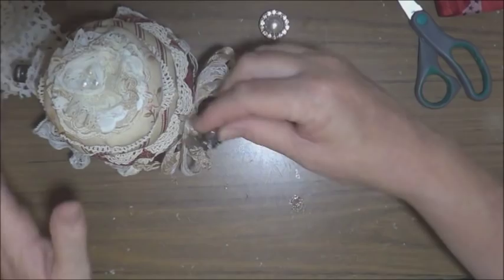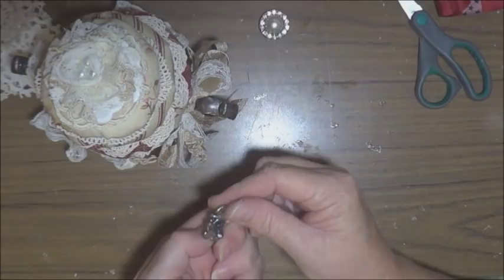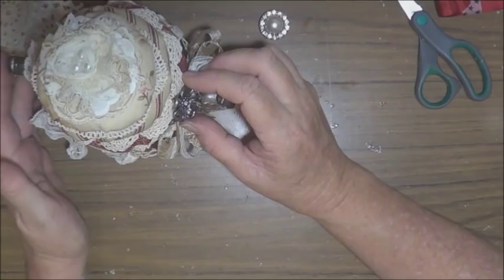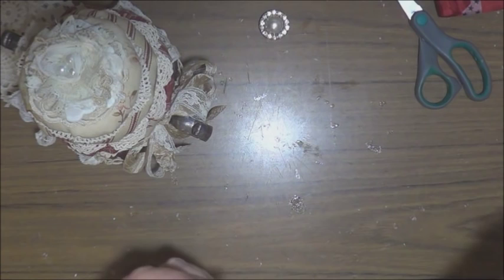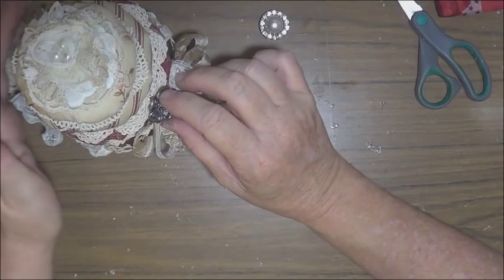It's more a decorative piece, and then that one will go there, and that's quite heavy, so I'm thinking there's holes through it, so even if I glue it, once the glue dries, I might go back and put some stitches in it as well, just so it doesn't fall off, although I don't think it will. I know it's metal, but this glue will hold it in place as long as I want, yet further down the track, if I decide I want this for something else and to replace it with something different or better, I can get it off without too much trouble.